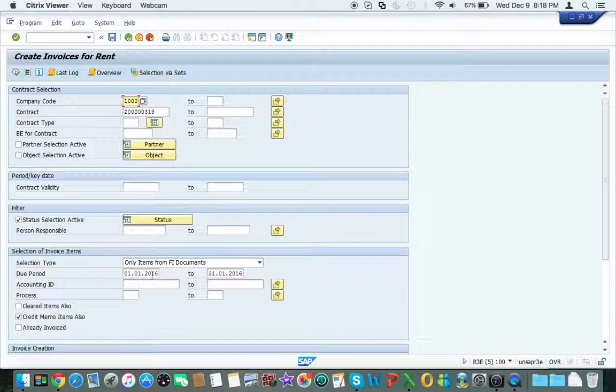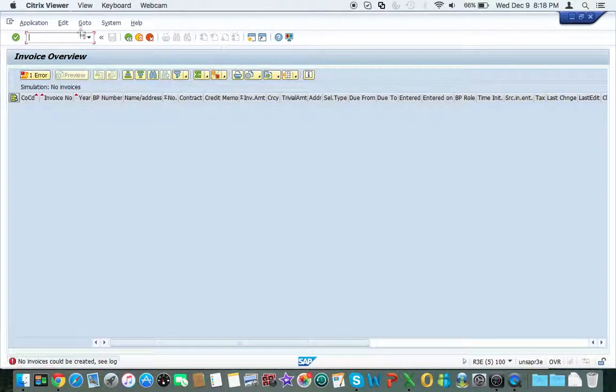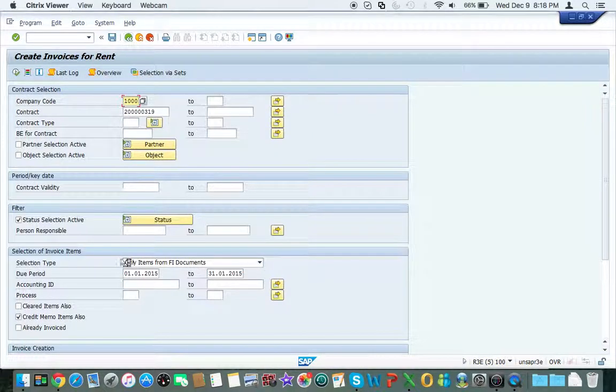We're going to set the due date here to 1/1/2015 through 31 December 2015, and we're going to simulate our invoice. Uh-oh, I don't have anything there. Oh, because it's 31 January 2015.